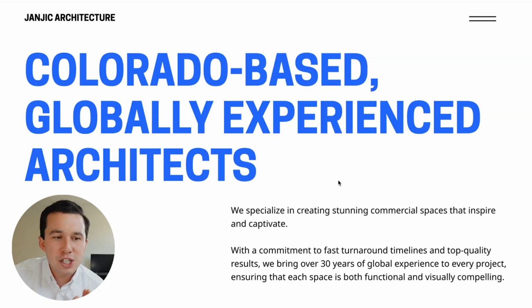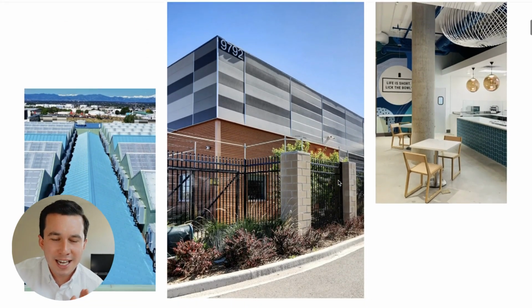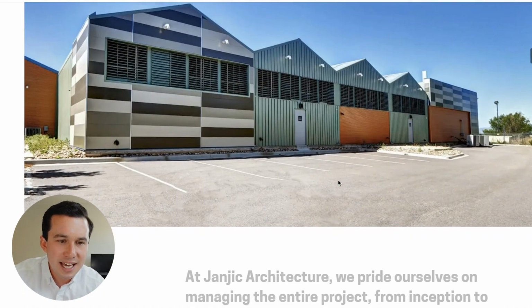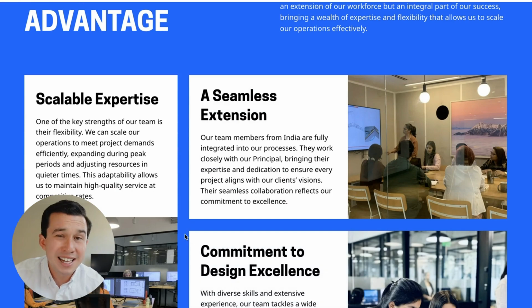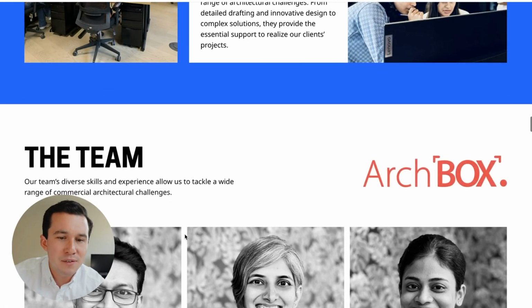We're going into the animation, so we're animating some of these photos in, going for a little bit more of an off-grid type look in certain sections because a lot of the websites have very basic box layouts, and we wanted to break the grid, as they say here. Text animation, overview of the principal, and then talking about how they have an outsourced team in India, which has become very popular in the AEC industry, and talking about what benefits that brings to the clients.